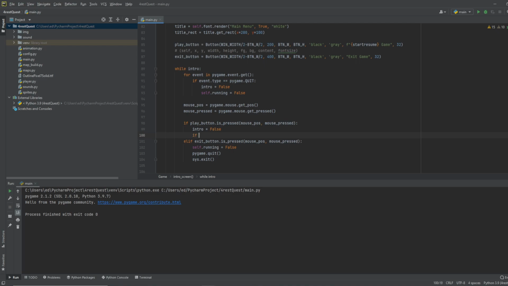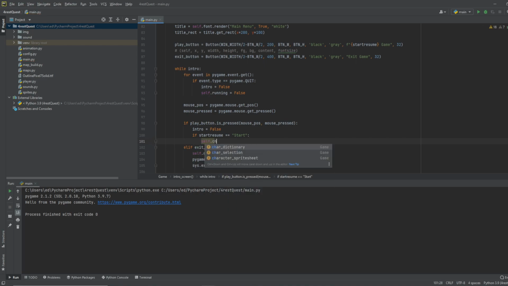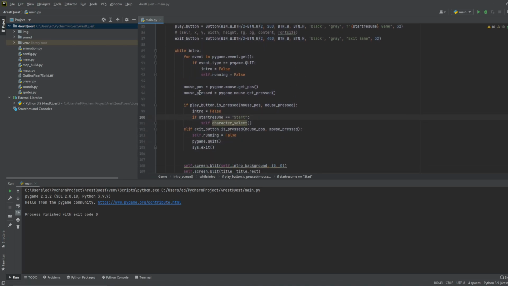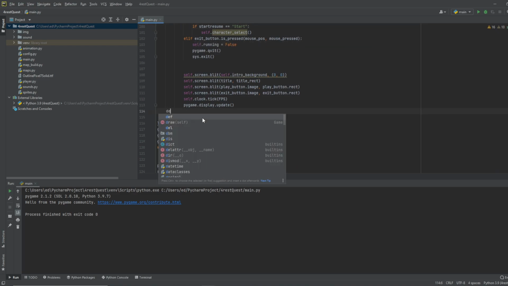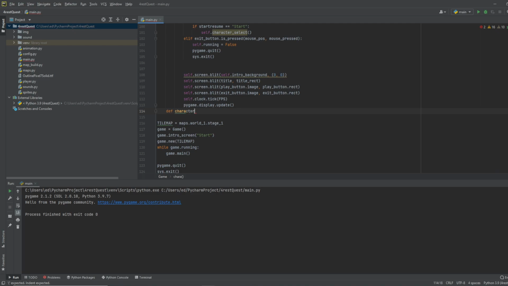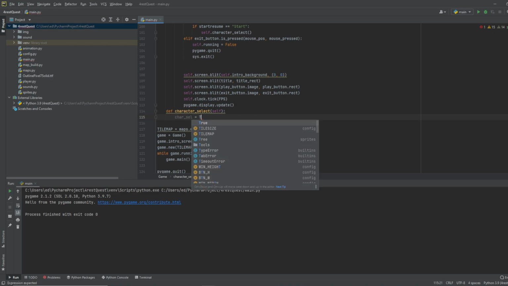So let's do if start_resume equals start, then we'll do self.character_select, call that. But we haven't created this yet. So let's define character_select, and we'll pull in self and do char_select equals true.